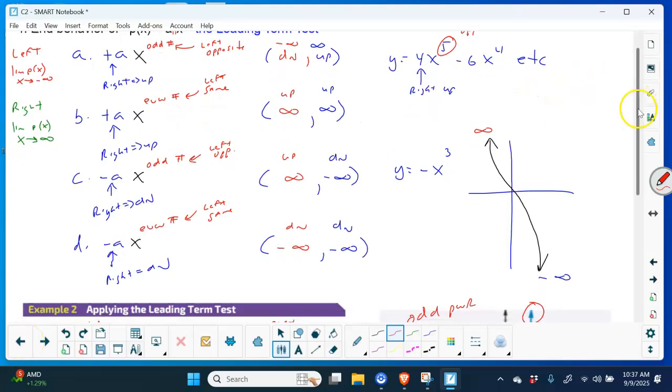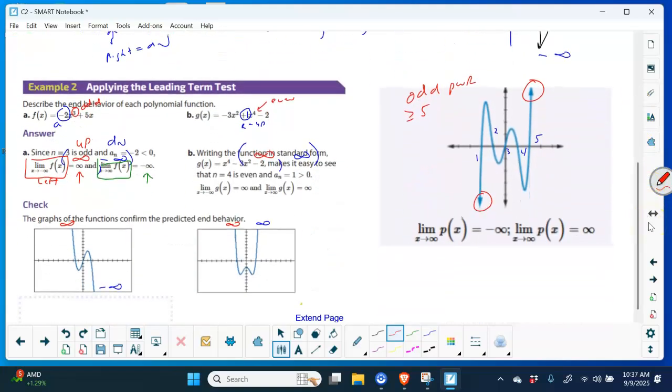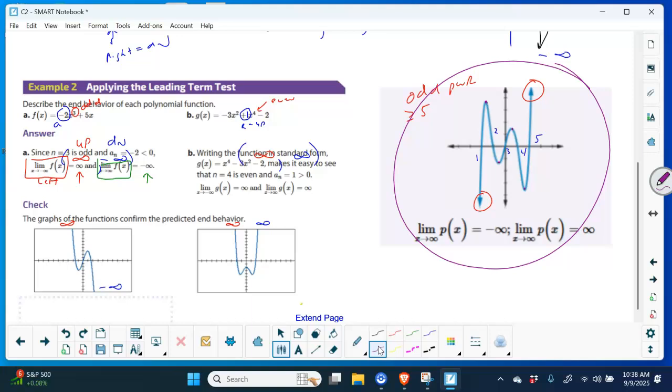Here, let me go back a moment. You can go back in your notes and see this example right here. Let me show you the extrema. It's the places where the curve changes directions. So we went from going up to going down, there's a relative extrema. Here we went from going down to going up, a second relative extrema. Here we went from going up to going down, a third. Here we went from going down to going up, a fourth. So they're the points of the function where we change directions, okay?